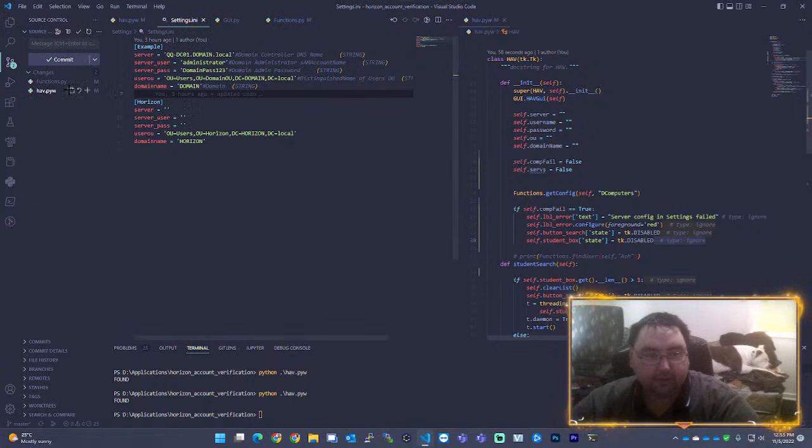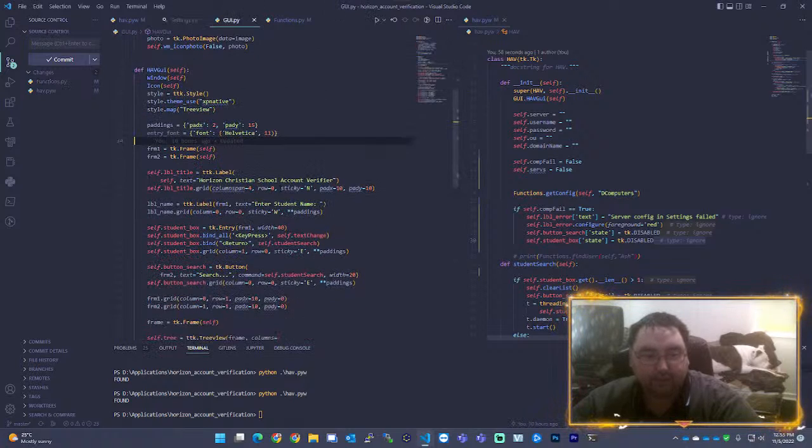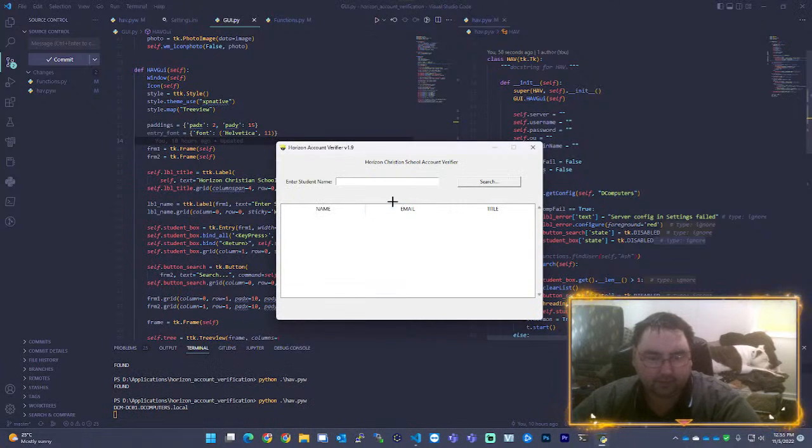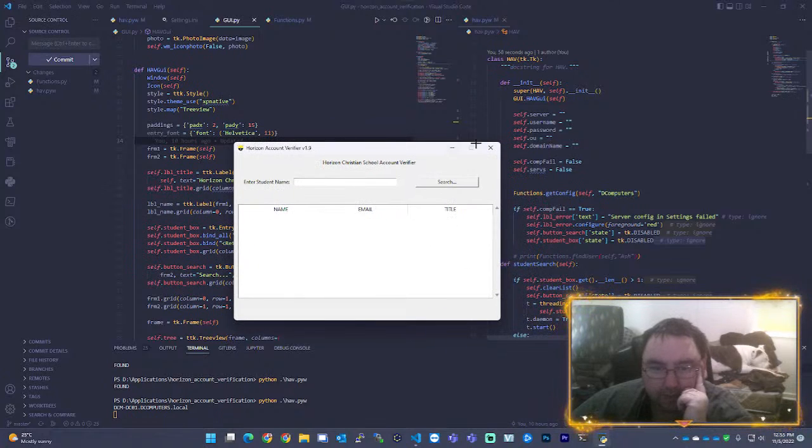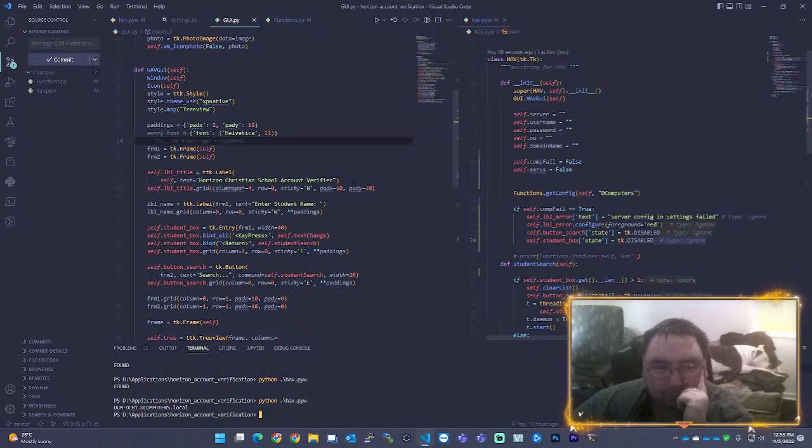So debugging's done, so that doesn't exist anymore. The GUI's pretty much all set, so scans are here. There's nothing else I really need to add. I changed a lot of the spacing here, so I could probably make this window a little bit smaller. First, what I actually might do is that.